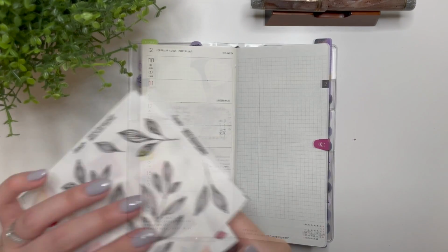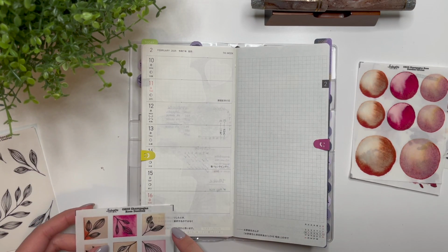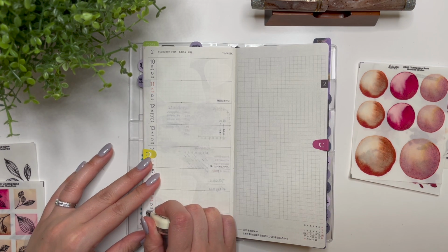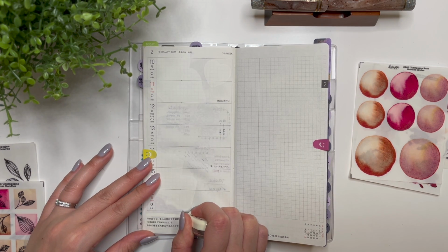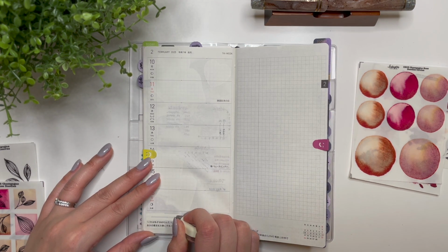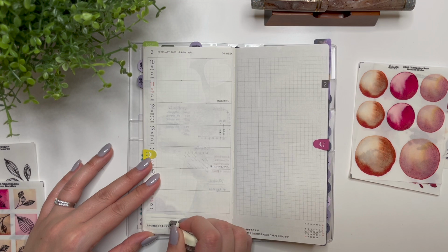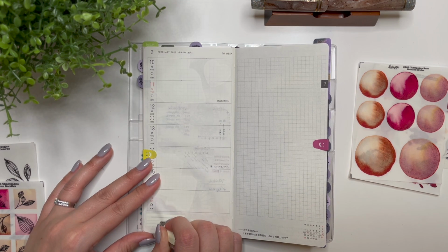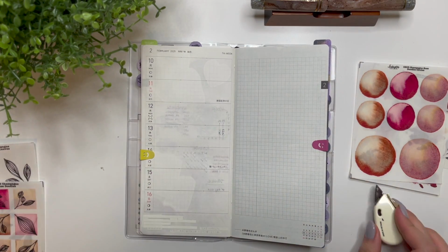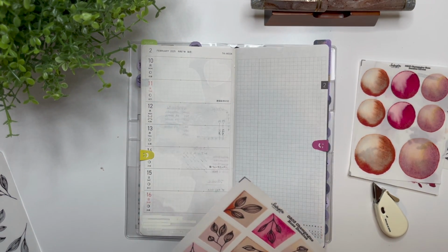Let's get started. Okay, so the first thing I'm going to do is put white out down there to cover that up. I'm actually going to be purchasing another one of these from Paper Blush Plans soon, because I can't remember how much I have used before this. So fingers crossed that all goes well. Okay, where are my tweezers? They're all the way in the back there.